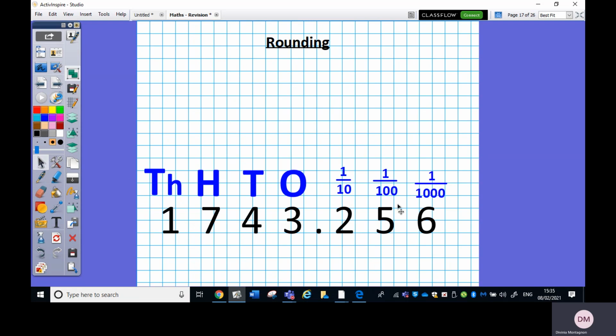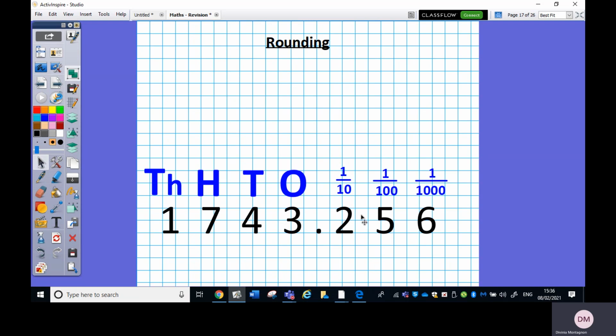Okay. Now that we're familiar with place value, it's really important that we remember this for rounding, because we need to identify the place value of each digit. Okay, so we know that with the decimal here, the first number on the left is always ones, and then the number next to that is 10 times greater, and it's tens, and then the digit next to that is 10 times greater, and that's hundreds, and the number next to that column is 10 times greater, and it is thousands.